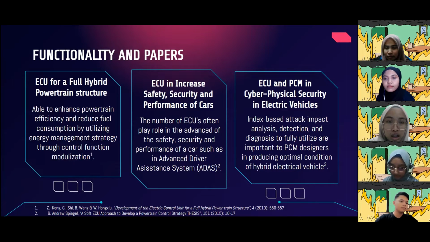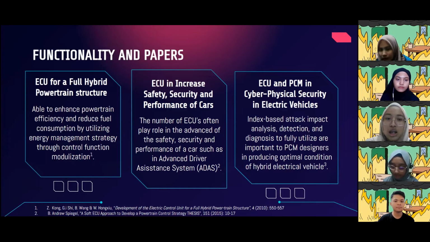Let's move on to the second part, which is the ECU in increased safety, security, and performance of cars, where the number of ECUs often plays a role in the advancement of the safety, security, and performance of the car, such as in advanced driver assistance system, or we call it ADAS. So it is one example of hybrid vehicles in the world that are already being tested at this time.